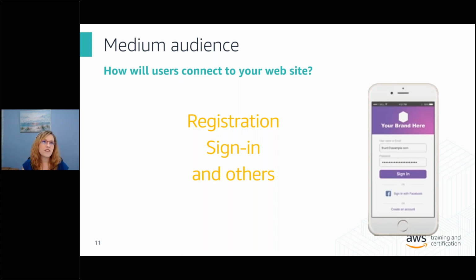Do I want to have parts of my website that are private only to registered users and other parts that are public to anybody that comes across the web? These are all what we call user stories. And hopefully we've already clearly defined our user stories before we implemented our website for our small little audience.